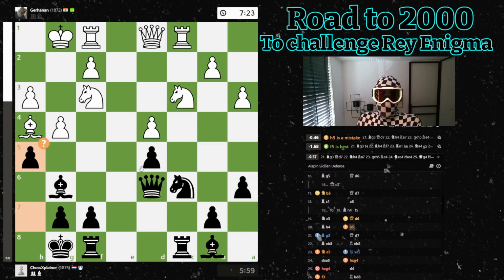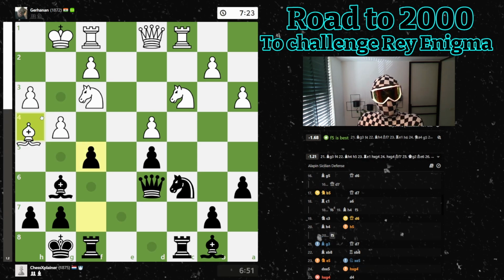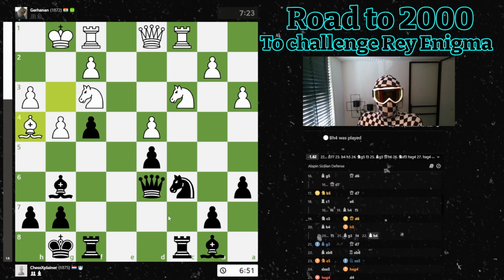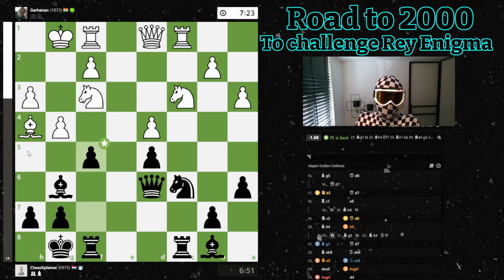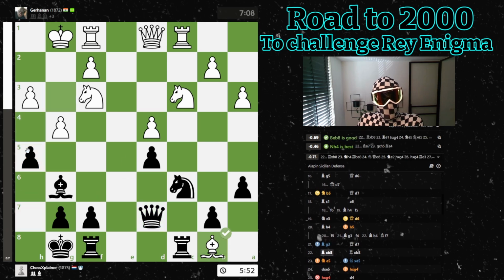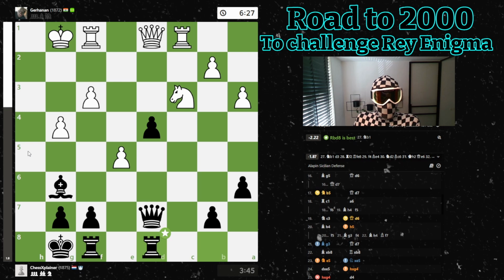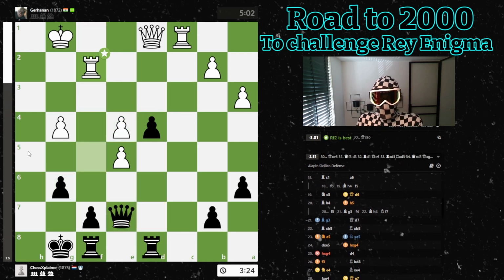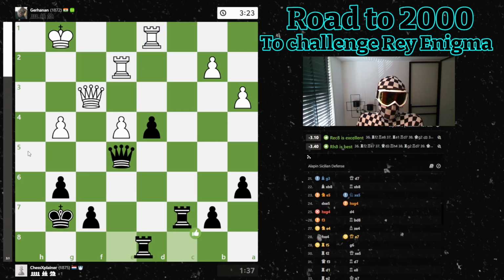And here, probably simply I have to move back f5. I was thinking about f5 and then f4. No, this kind of position. Bishop f7, maybe go here, and then h5. It's unfortunate. Here. But still, I think this is a good position for me. And this is completely winning. I was below on time. And yeah, my opponent played good moves.